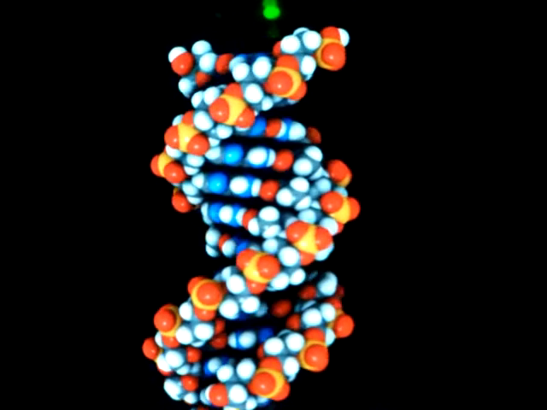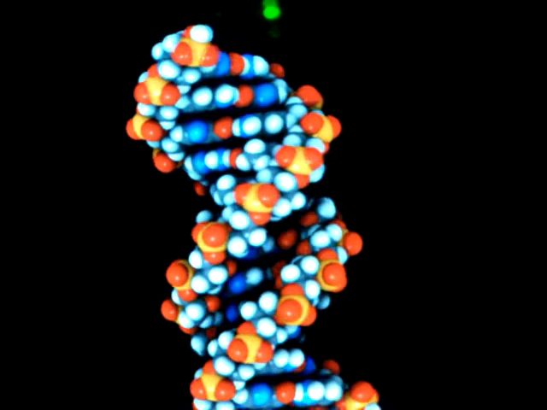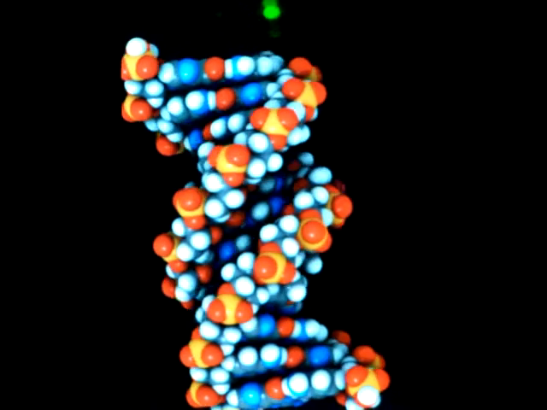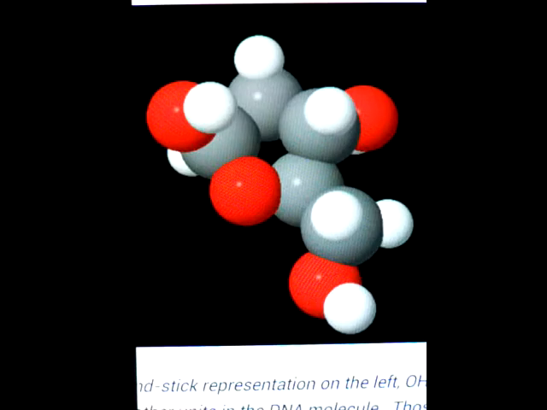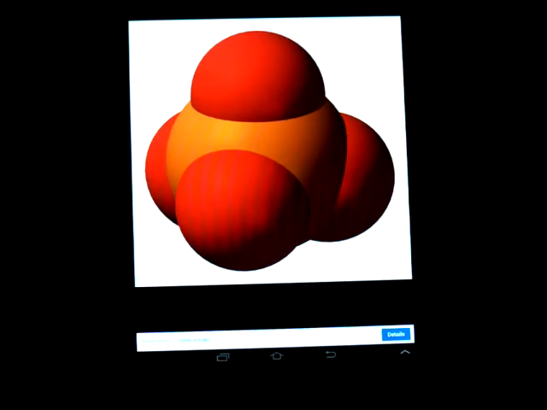Those there are actually known as the deoxyribose backbone of DNA, or the sugar phosphate backbone of DNA. Essentially the double helix backbone spiral of DNA is made up of the ribose, or should I say the deoxyribose sugar. You can see that it has a pentagonal shape. And here we have the phosphate molecule. So you can see there that the orange is the phosphorus atom, and it has four of the red oxygen atoms.